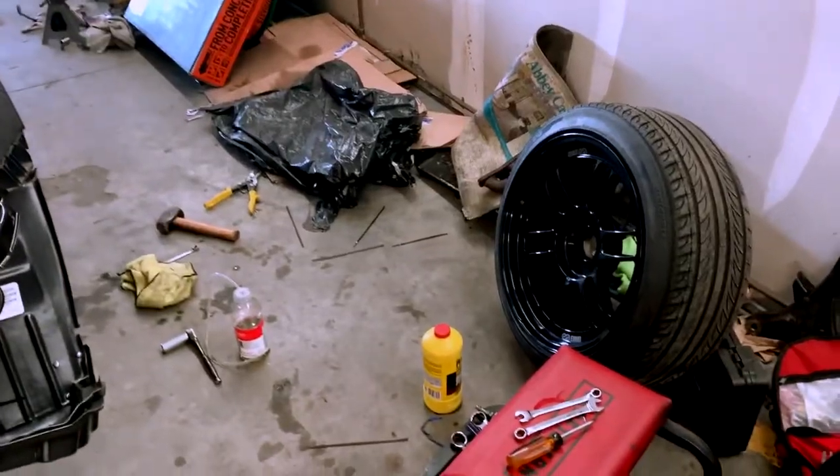Oh, another thing I need to do is pick up this mess, man. That's another thing. If you're gonna be working on your car, you gotta be somewhat organized. You do not want to be like me.